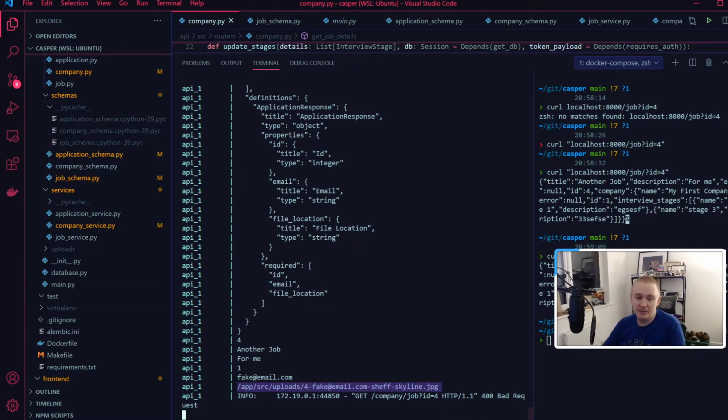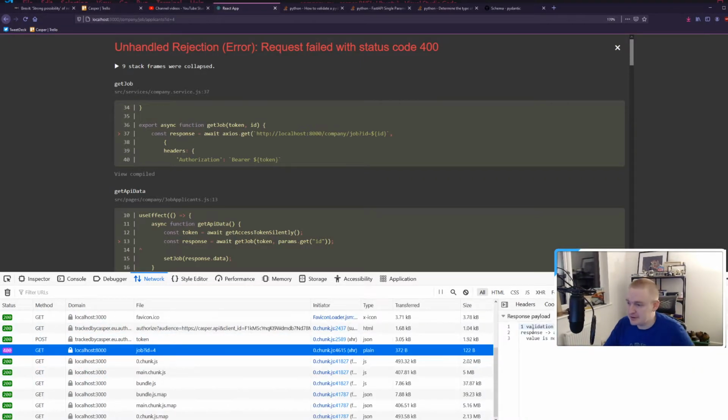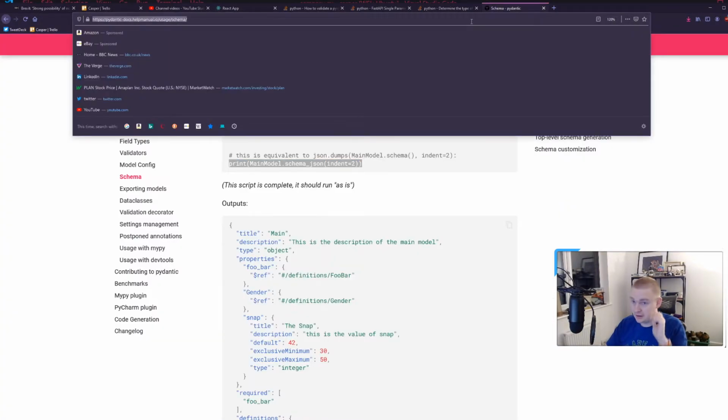And all it's telling me, when I go back, the only error I'm getting out of this is that the applicant object is not a dictionary. But on the other response, where I'm returning the list of objects that I return from the database, it's also not a dictionary, but it's working. So I'm lost here.